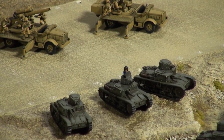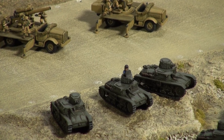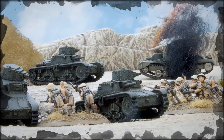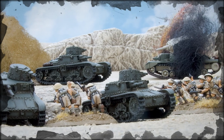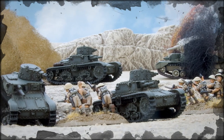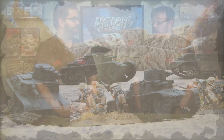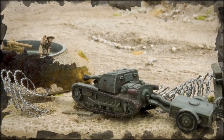In divisional support you've got the M11/39 - a cool new model. That little fellow is the earlier model medium tank. It's got a machine gun turret with two machine guns in it, and the main gun is fitted in a hull mount - only a 37mm, so anti-tank 5 as opposed to the anti-tank 6 of the M13. There were quite a few of these units available early on before the defeat of the 10th Army at the end of 1940.